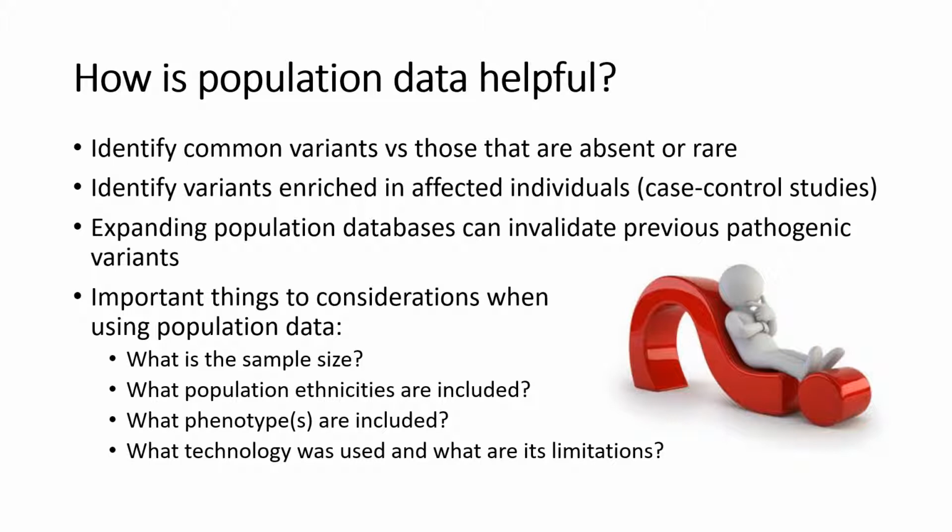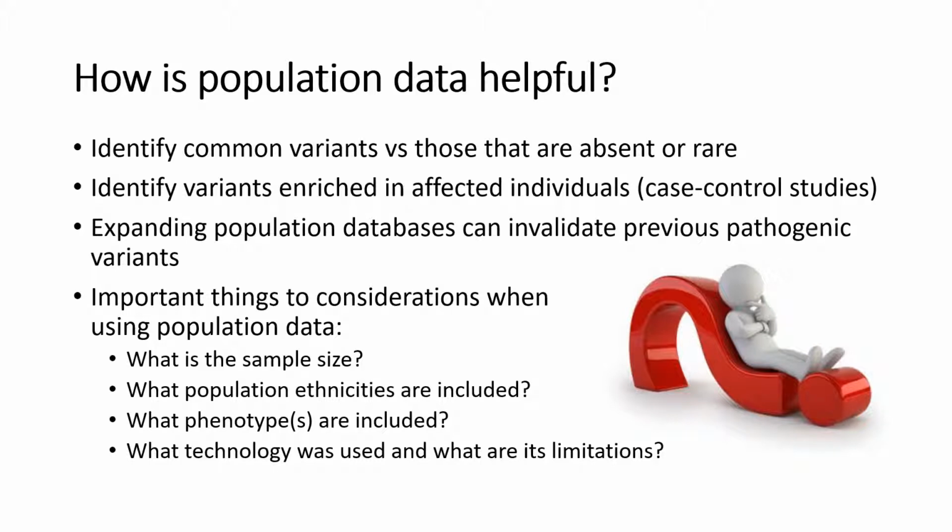Currently, the availability of large population data sets allows us to understand the frequency of a variant with more granularity and in many instances has invalidated prior control studies that only tested 100 or 200 individuals. For example, a published study might have concluded that a variant was pathogenic because it was not seen in 100 controls, but our current larger data set shows us that the variant is actually present at a low frequency.